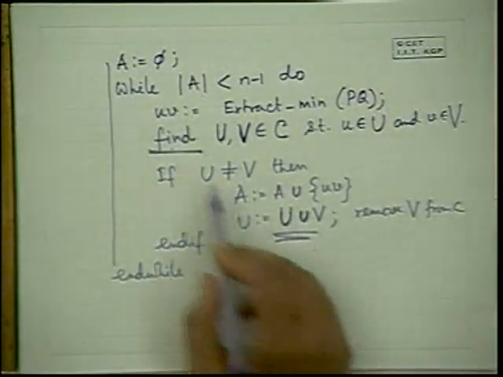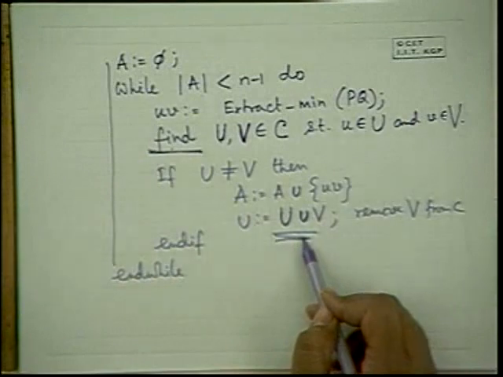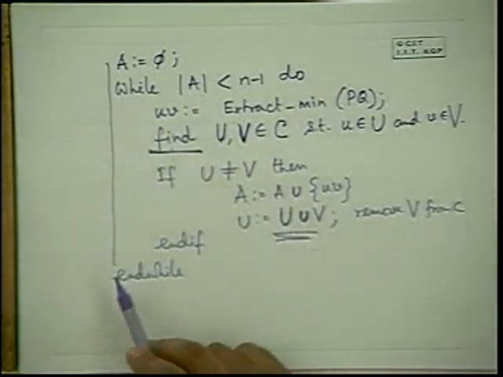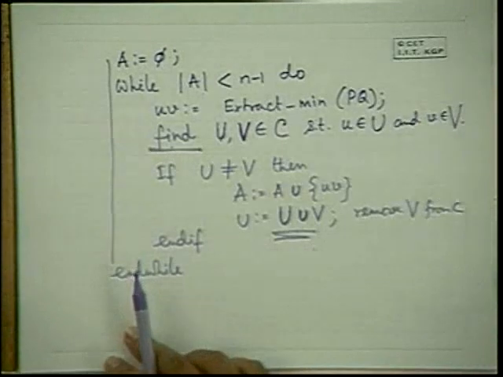So come up with a data structure where you will maintain a set of sets, and which will allow this find operation. Given an element, tell me which set it belongs to. This is the find operation. This is something like a search. And given two sets, merge the two sets into a single one. That is the union operation. So these two operations have to be executed efficiently, and we will see different data structures for how these two operations can be executed efficiently, and depending on that we will analyze this algorithm in the next class. So that is Kruskal's algorithm.